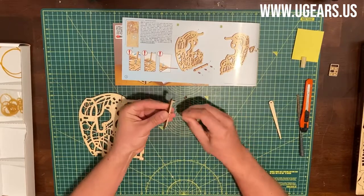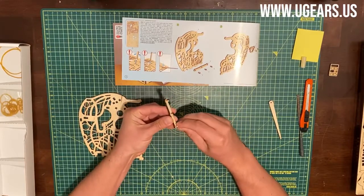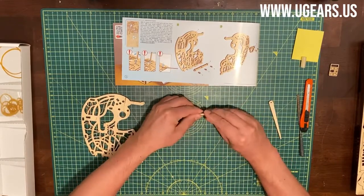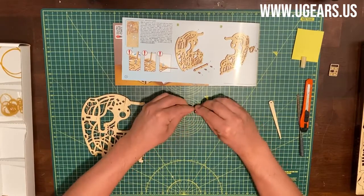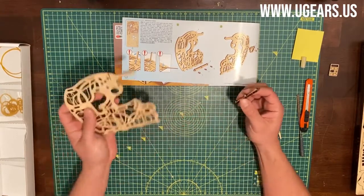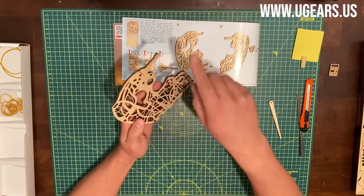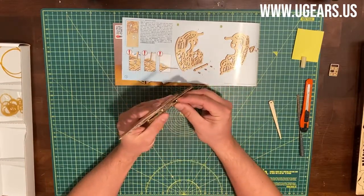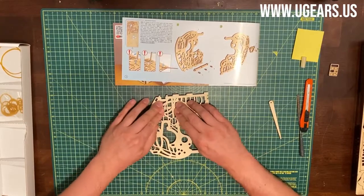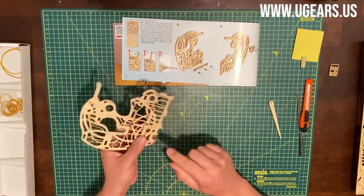So parts number three go into the two. Usually I try to follow the way that it's shown on the picture. Sometimes it's slightly different for the assembly and you might not be able to fit the part exactly, but most of the time it's exactly the way it's shown. So just for ease of explanation, we're gonna do how it's shown on the picture. So you do part number two, and that goes from this side when the tab is away from you. So it's gonna go right into the three holes closer to the bottom of part number one. So I'm just gonna leverage it against the table to push that in completely to make sure it's nice and parts number three are not visible.